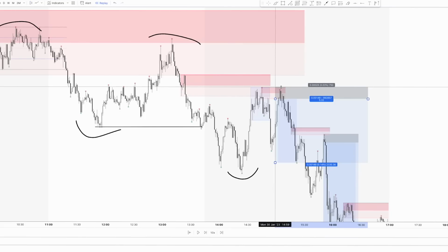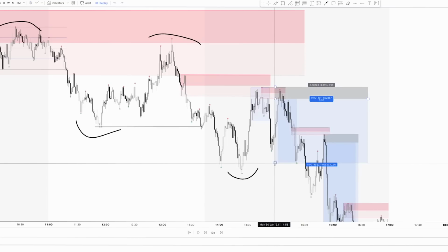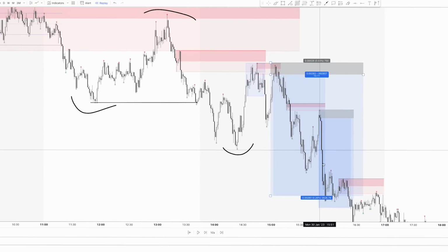It doesn't matter that price has already mitigated here. So some people might say that that's mitigation to mitigation. Now we're looking in this range. It doesn't matter at all. Price can react out the same OB or range multiple times if we're still in the same A to B. So this would be your potential second entry. And again, that's another trade that runs to a 1 to 10.